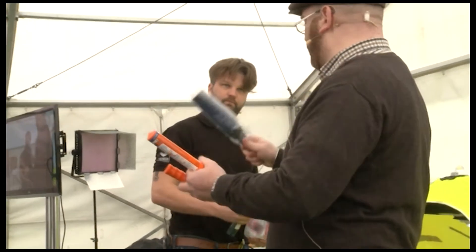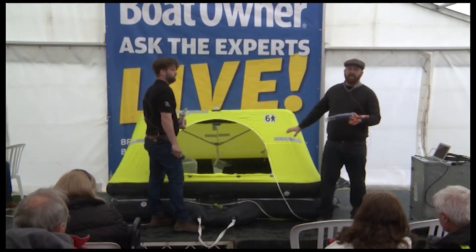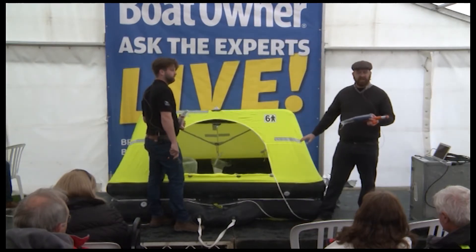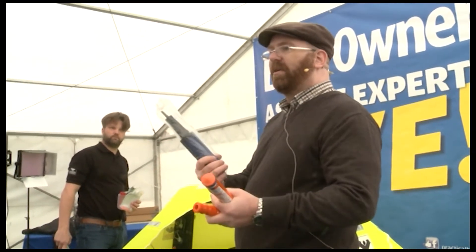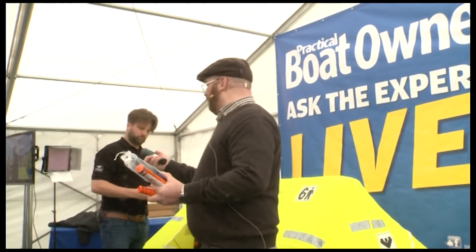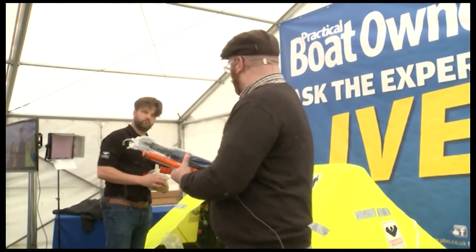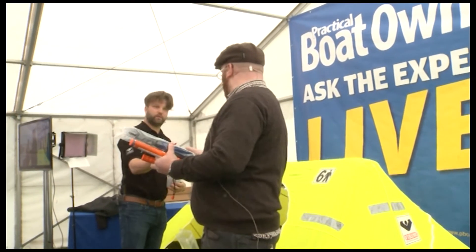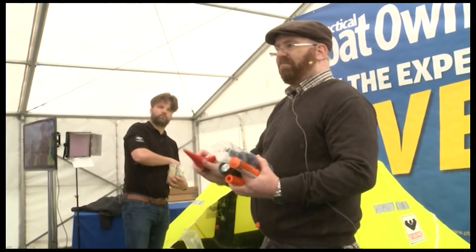This is a small hand pump. Normally the liferaft will stay inflated for many, many hours — even days. But if needed, you can always use the hand pump to top it up a bit. There's also a small signaling lamp within the liferaft. And we have leak stoppers — so if you have a small leak, just plug it in.